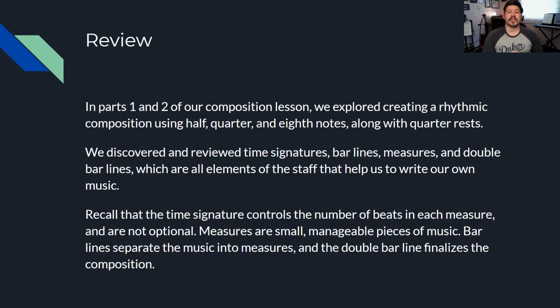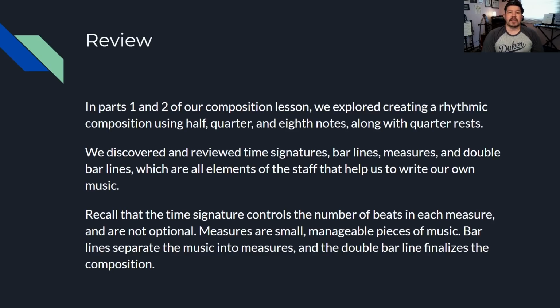Bar lines are what separate the music into measures. They are the vertical lines that come between each of those at the appropriate number of beats. So in our time signature that we're using right now, 4/4, after every 4 beats, there is a bar line that is going to be creating a new measure. And once you get to the new measure, the number of beats starts over again, which means that we would then have 4 more beats that we have to fill up, and so on.